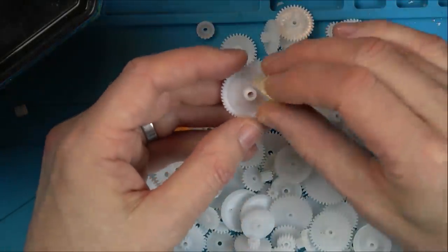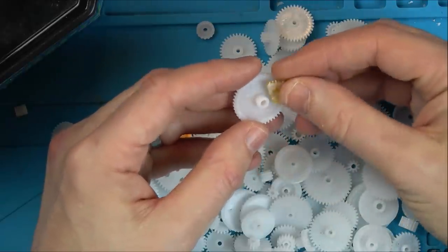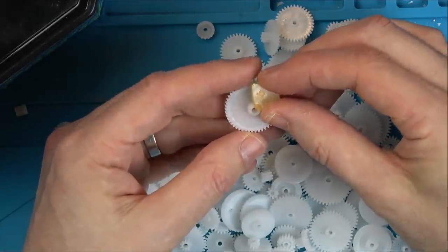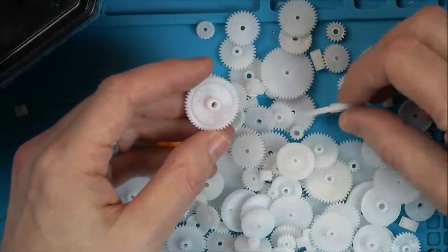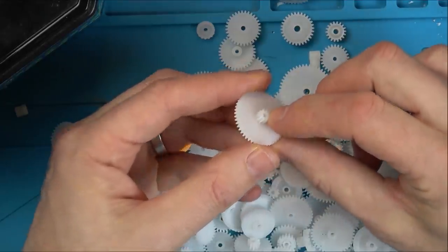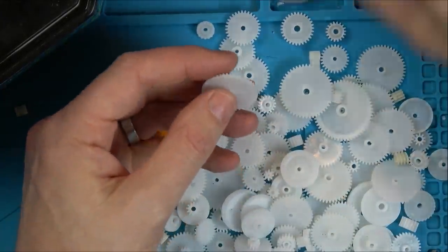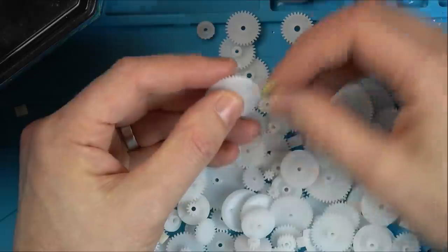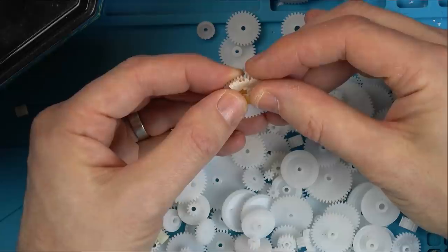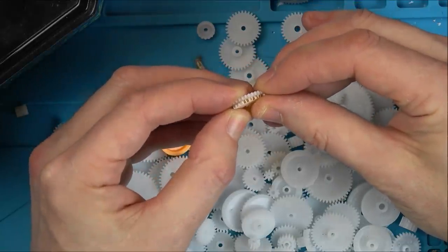Now, I could be lucky. But that middle bit's going to be way too big, isn't it? But that outer bit looks about right. So I need something like that, but with a small hole in the middle. Ooh, doesn't matter about this one here, does it? Because that's not going to do anything anyway. Would that do the job? It might well do the job. That might do the job, you know. And also, look at the teeth.